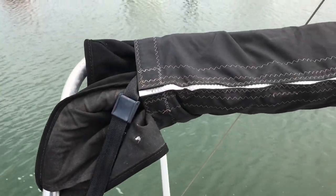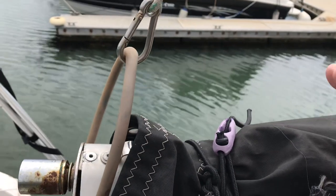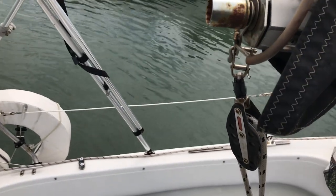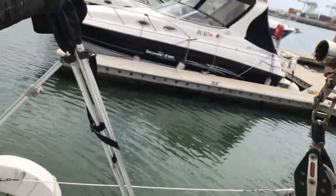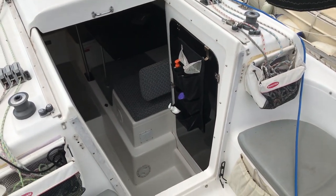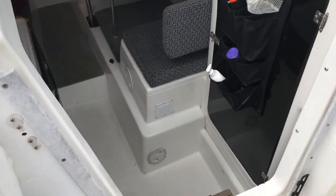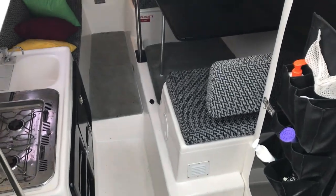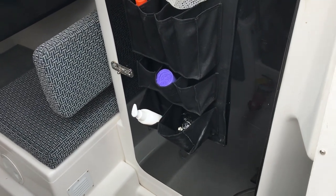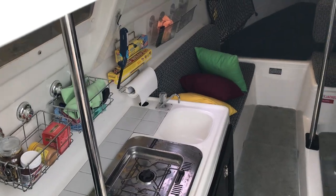The bimini is in good shape. And that comes across to pretty much to here. Normally I'll just raise the boom up on the topping lift and get that out of the way for the bimini. Coming around, taking a view inside, some more bags there. Here's the entrance, that's the head, with a pouch on the front to the storage. On the other side, we've got the galley with some storage. Let's turn that motor off.